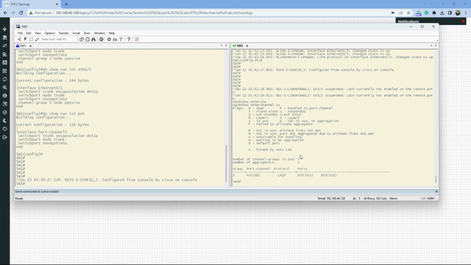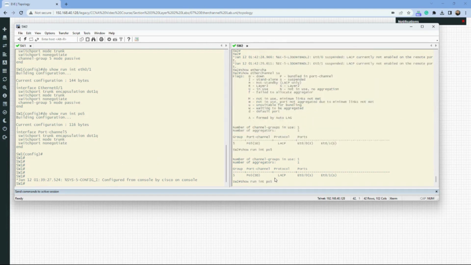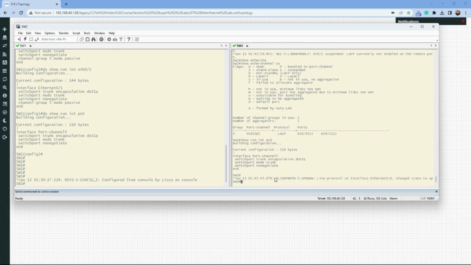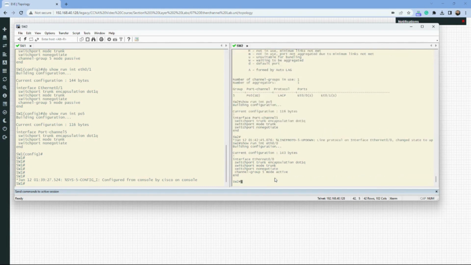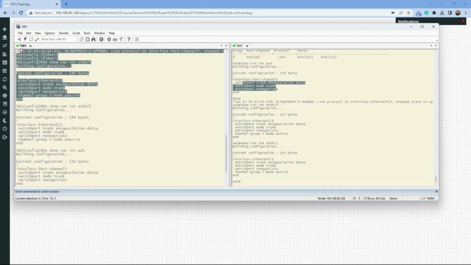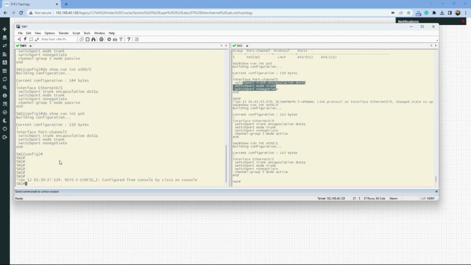Okay, so this is kind of good, right? I kind of like doing this live troubleshooting. Everything we know about port channels is that as long as the modes match and everything's the same on both sides, they should become bundled and active. If we look at that, on both sides we're the exact same according to the running configuration, but we still are not coming up bundled and nothing's happening.